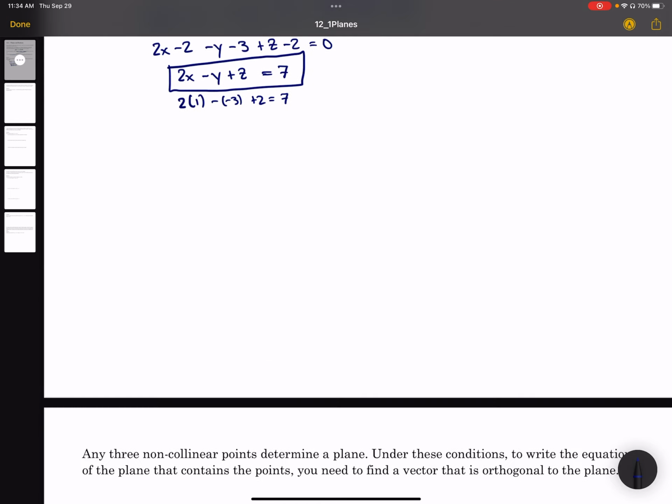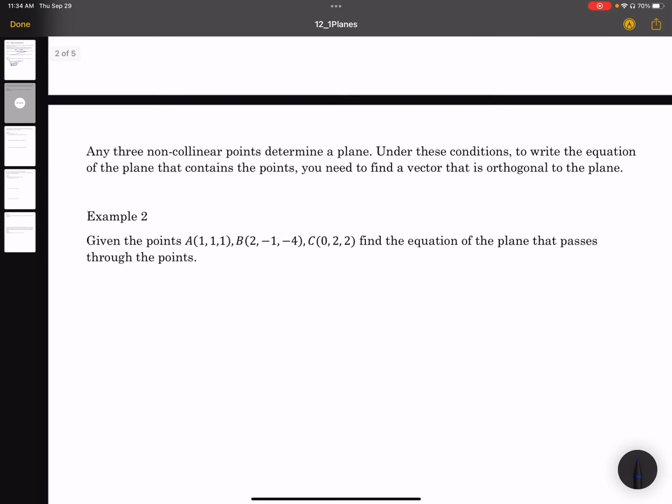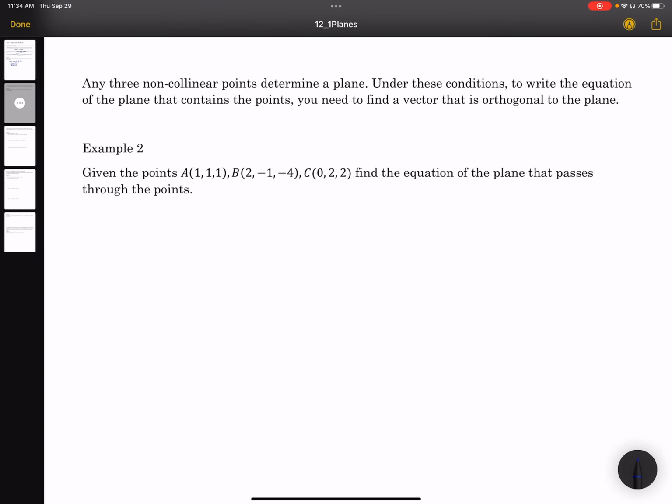All right, for our second example, if I give you 3 non-collinear points, they have to make a plane. So say we have, out in space, none of this is drawn to scale, point A is here, and then point B is here. Now if they were collinear, point C could be here, and then we can actually get a plane. But that's not what we're doing.